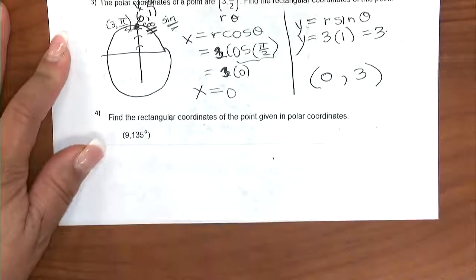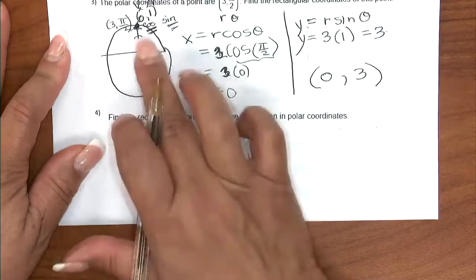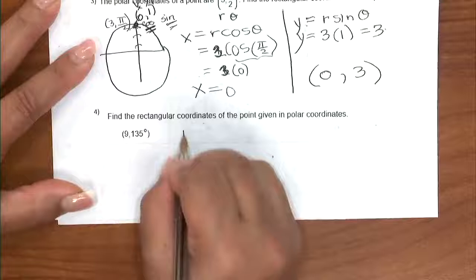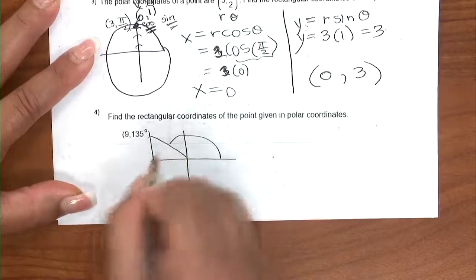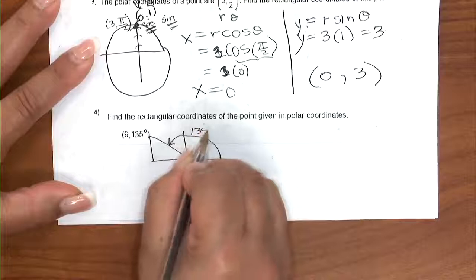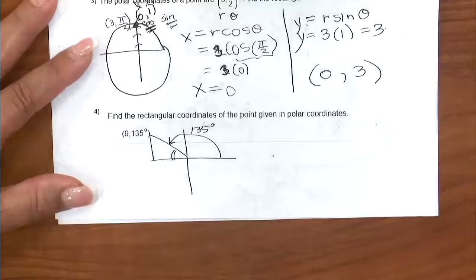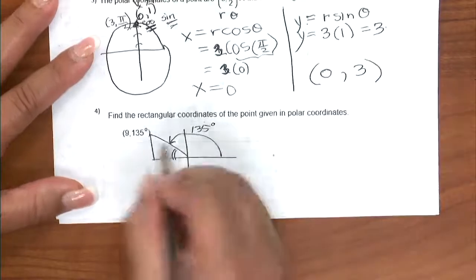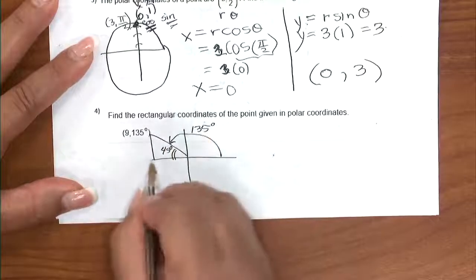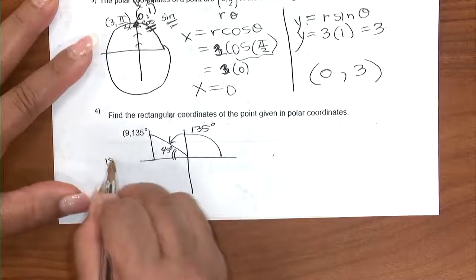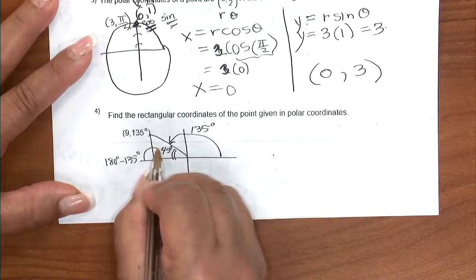Okay, let's do this one. This one you are going to be able to draw a triangle, as long as you don't land on an axis. Okay, so let's spin to 135. We just did this one. You spin to 135. How much would that be? 45. Good. It's just 180 minus 135, and that's where you get that. You're going this landmark minus how far you spun to get that.